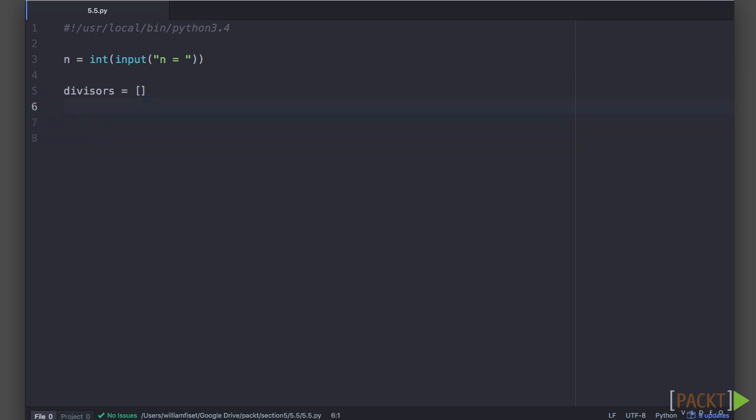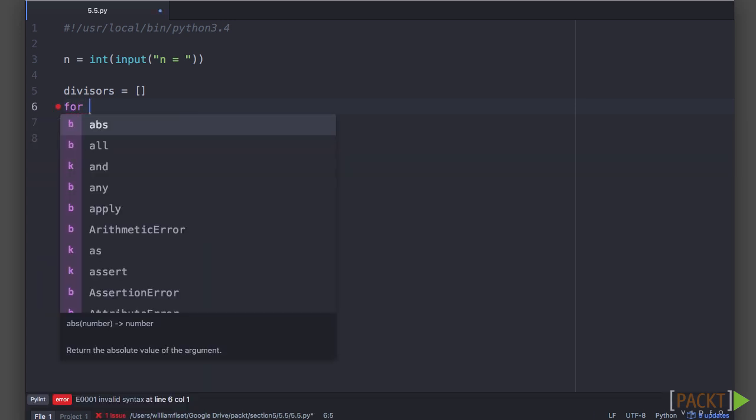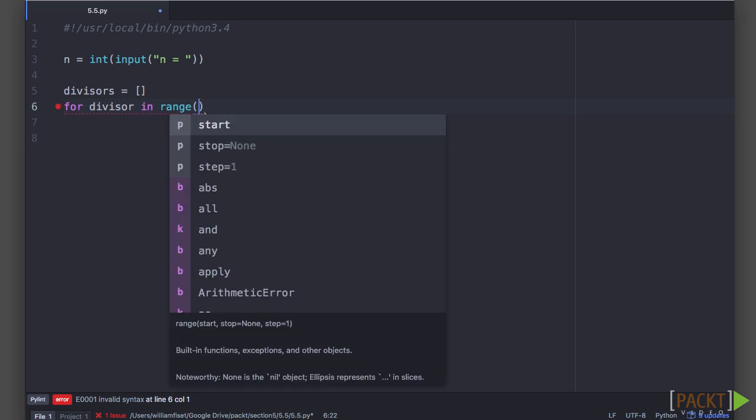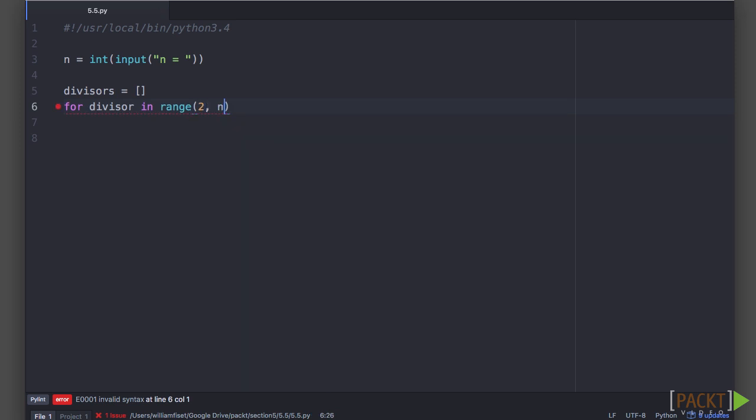So now let's test to see which numbers divide evenly into n. So for a divisor in the range 2 up to n, I did not start at 1 because 1 trivially divides into everything. I'm going up to n non-inclusive.